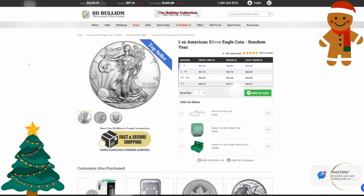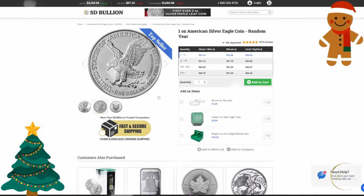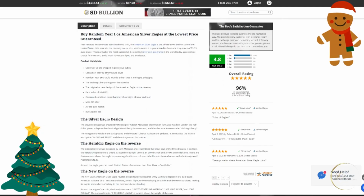Next is from SD Bullion. This is an American Silver Eagle, or an example of one. They are advertising it at $62.24. However, again, quantity and purchasing method can decrease the price to potentially the advertised price. This is an example of a coin, not a round, because this is produced by the U.S. Mint or a sovereign country mint with a dollar denomination generally on the back. Now these are still .999 fine, just like the buffalo and the bar example. And if it doesn't say that explicitly up here, you can always scroll down to the description or the details, and it'll tell you what the content is. So .999 fine of pure silver.